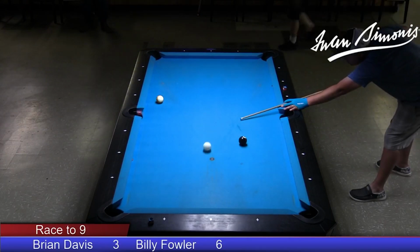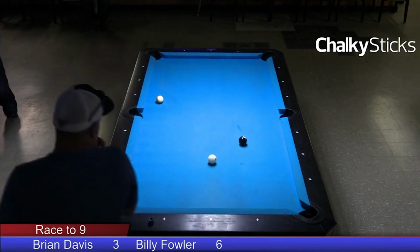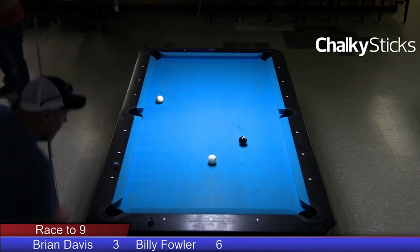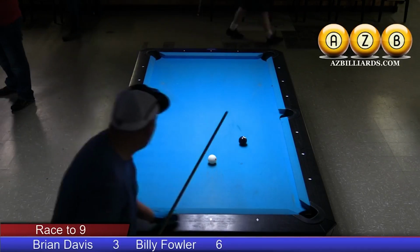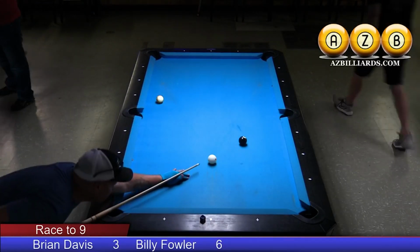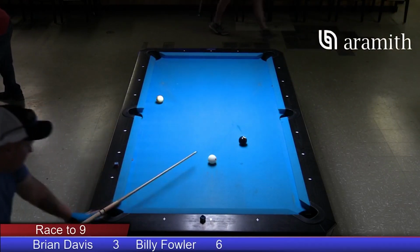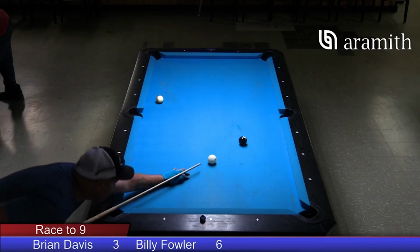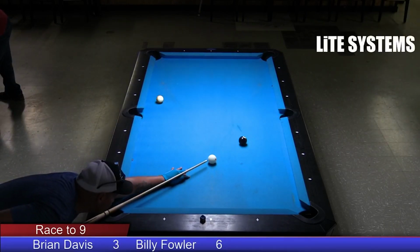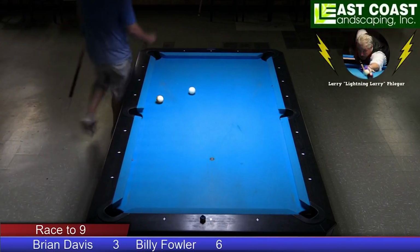Eight ball in the bottom right-hand corner, maybe. He's looking for the side pocket. This could be a little tricky, these side pockets. If he's got to hit this a little firm to come back across the table, that's why he's thinking about it twice. These side pockets will spit the ball right out. You got to hit it clean. You got to get on the other side of the table.